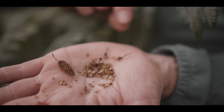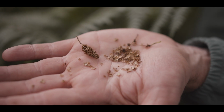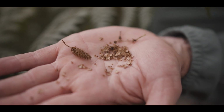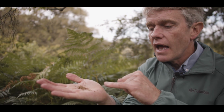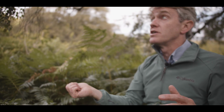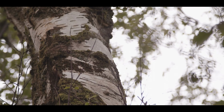And when they are ripe and they're ready to go, as these ones are, they will dry out on the branch and then they will blow in the wind. And they can spread for at least 1 kilometre. These tiny, tiny little seeds. And each one of these little dots in my hand has the potential to turn into a mighty big birch tree like this, producing 1 million seeds per year and living for 80, 90 or 100 years itself.